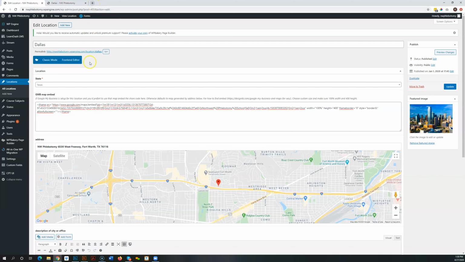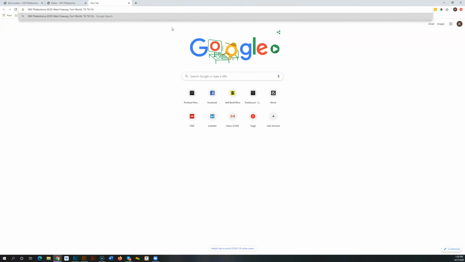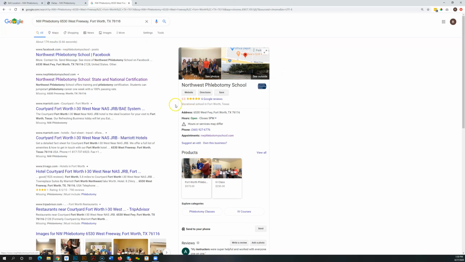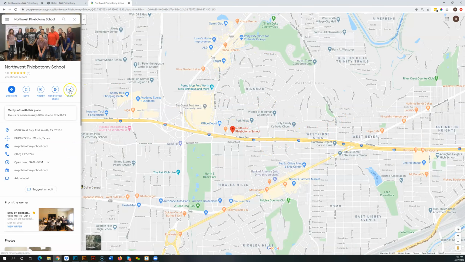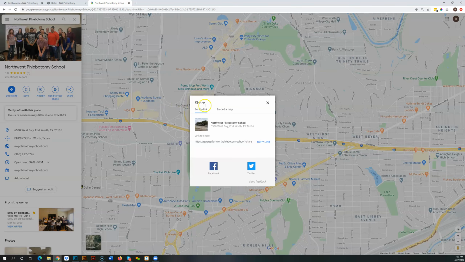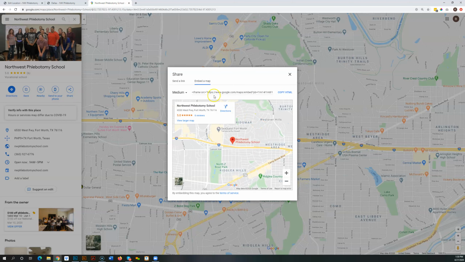you want to do is actually just Google the address. You want to try it with the name in front of it, and if you have submitted it, like you have this one, it shows up here as part of your listing. If not, then you'll have to go to just the Maps tab and do it without the name attached to the front. So in this case, we go here. Here's the map. Here's your pin in it. We come right here to Share. We come to Embed a Map, and we grab this code right here.